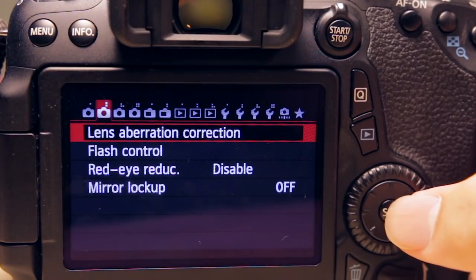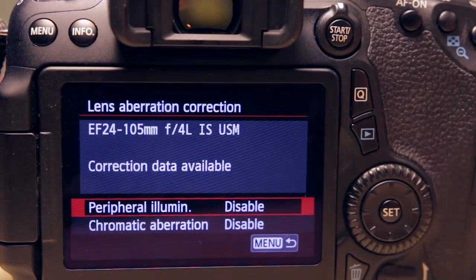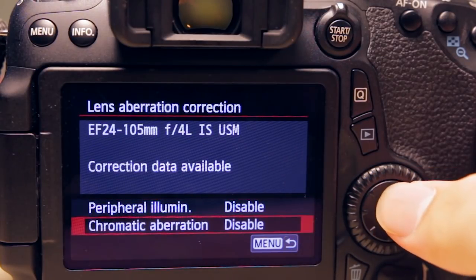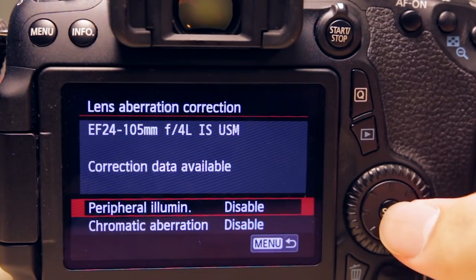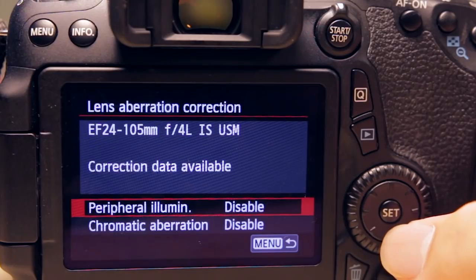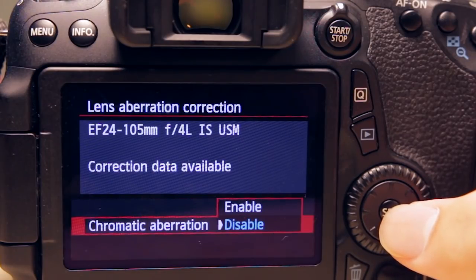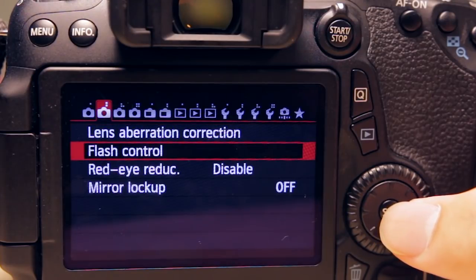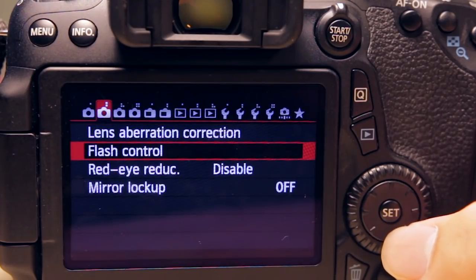Now, lens aberration correction. You can enable or disable the peripheral illumination correction or the chromatic aberration correction. The first one basically lightens up the borders of your images so as to remove any vignetting caused by the lens, and the second removes chromatic aberration. So flash control, there will be another chapter on flash control, so let's leave it for now.